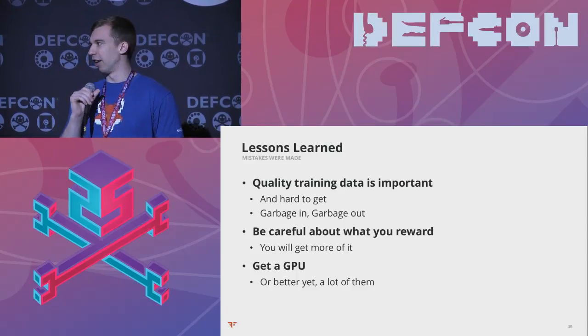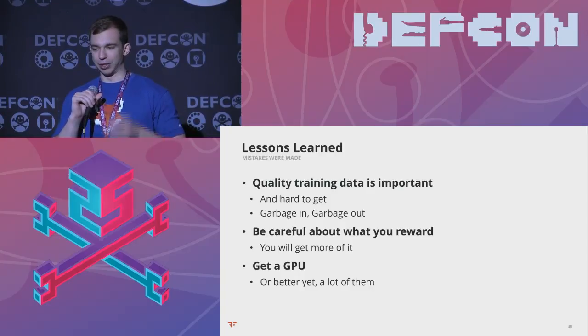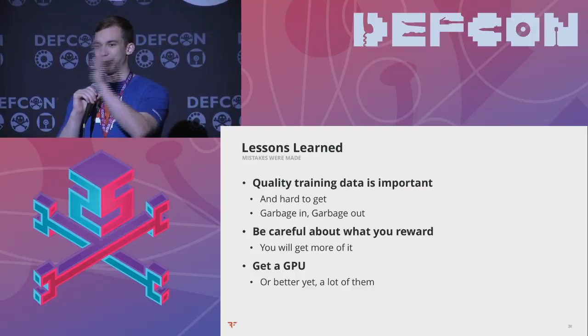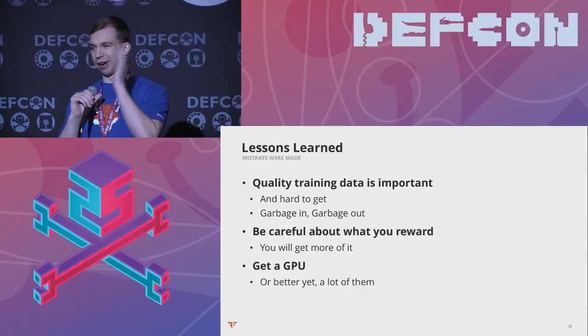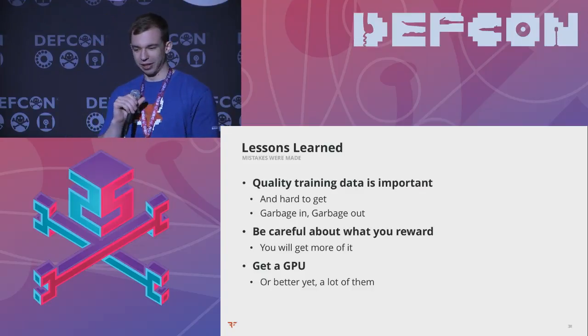It seems like kind of common sense, but it can really sneak up on you in really interesting ways. One of the funny things that happened was we didn't incentivize characters we had already found. And we thought that, oh, well, we're rewarding characters we found. We'll try this. We ran it for a long time. And then we found out our tool is really good at just brute forcing the same character over and over again. So we knew the table started with A really well. We had that definitely locked down.